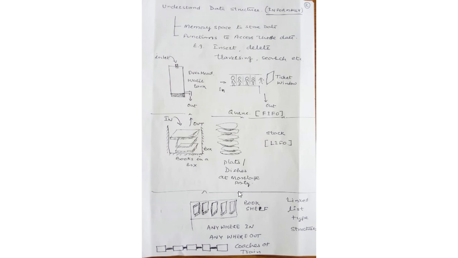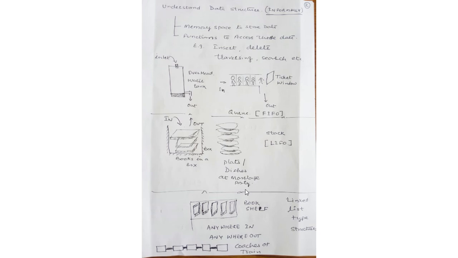So such kinds of structures where there is a storage space and we can access that storage space from a single point, from where we can insert a new item and take back an item, this is called a stack type of data structure.